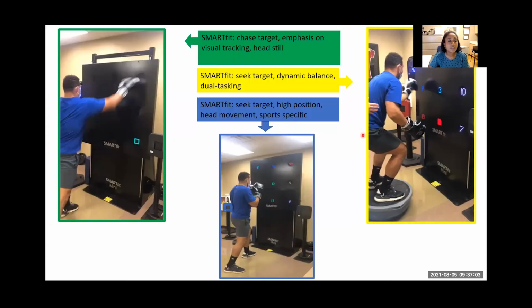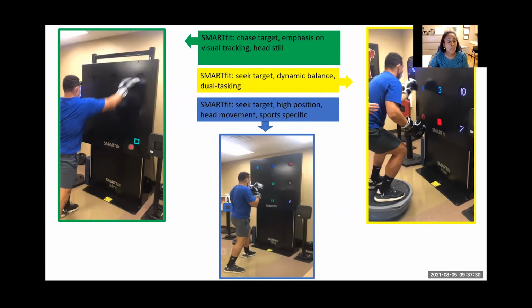So here in these next 3 videos, I have a gentleman who is actually a current UFC fighter. He was injured, actually not in a fight, but just outside of the ring. But he did have some concussive injuries. And so we've been working with him here both in the vestibular therapy and visual rehab. And I use the SMARTfit with him very often.